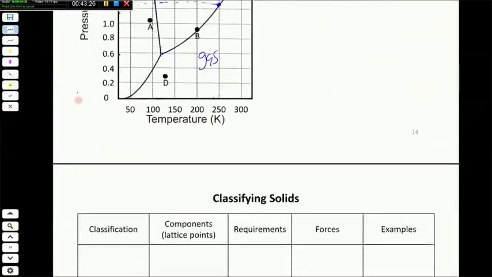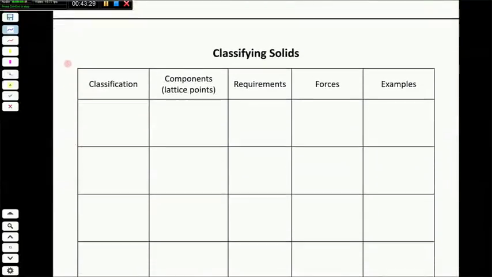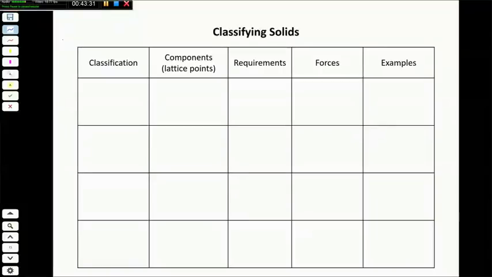Now, the first thing I want to do in that regard is wrap up a lot of things we talked about in Chapter 9, which is classifying the different types of solids. So we've talked about several different kinds of solid phases and some of the different properties that result from those solid phases, some of the different structural features. And we just want to wrap this all up and summarize it in one hopefully convenient table. So the first one that we talked about in detail were metallic solids.